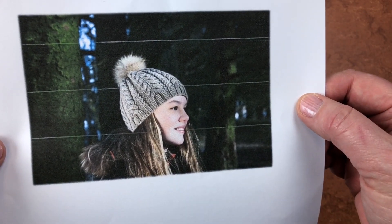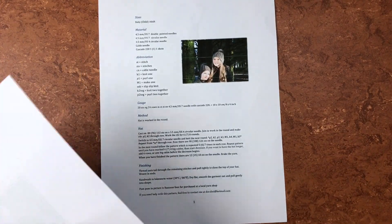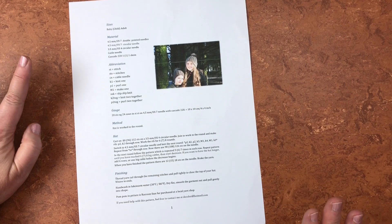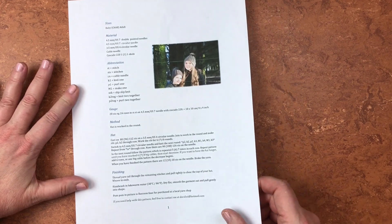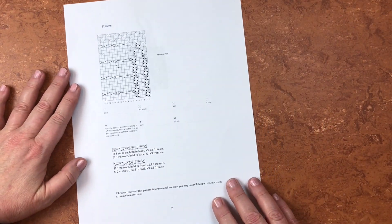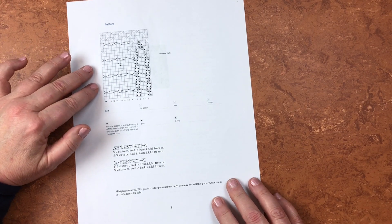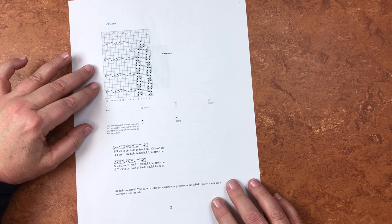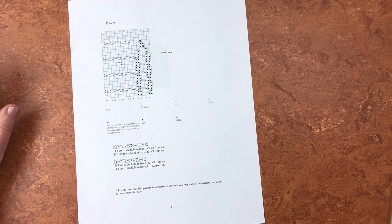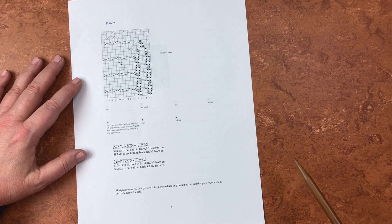I want to show you how she has done her pattern. This is a free pattern on Ravelry, so I'm not concerned about sharing it with you. What I want you to see is that she has worked out instructions in the form of a chart. People get a little freaked out — I know I did when I first saw charts — so we're going to talk about it briefly. We'll do a whole video dedicated just to chart reading, but let's just take this in as an intro.